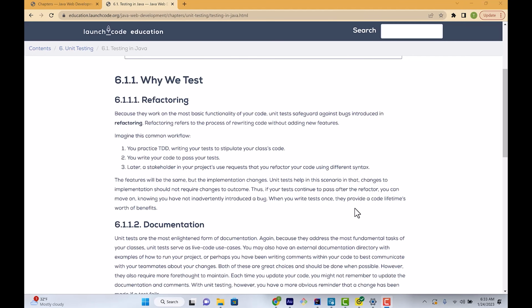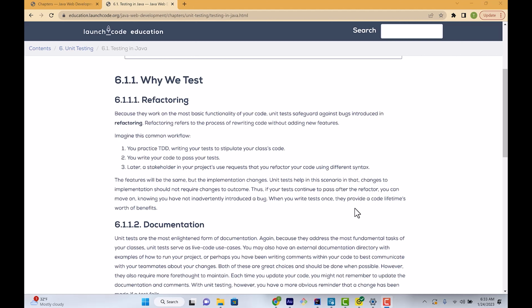And that's why you write the unit test. The unit test is about getting the same outcome, the same feature. You can write it different ways to make it more efficient, but it still has to have the same result. Okay? Now, the features will be the same, but the implementation changes.